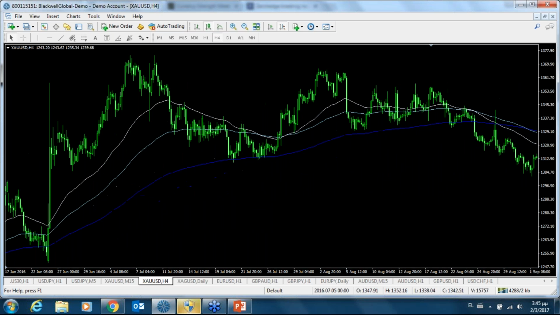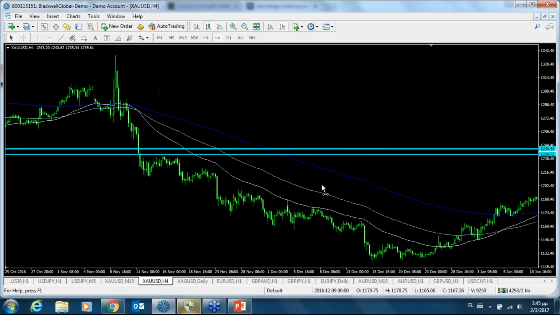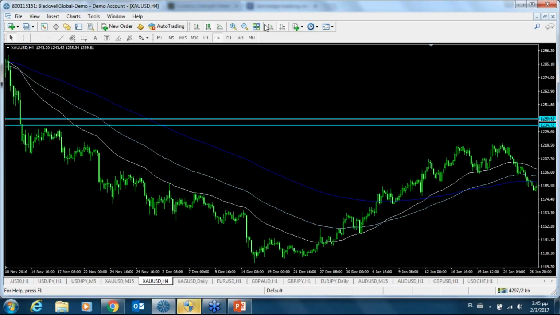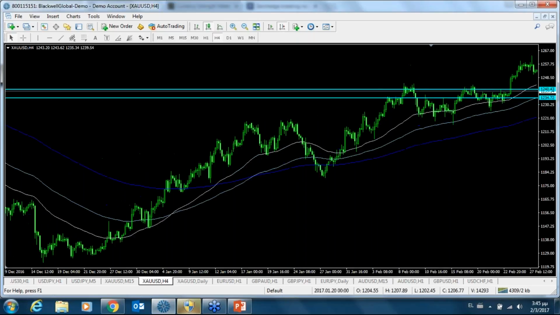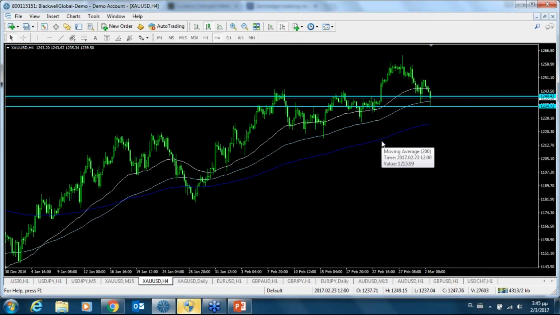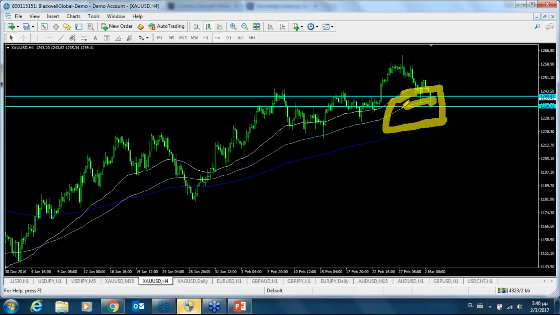Okay, so here when we go back, for example, you can find you've got some more support, very close support, you've got all these long candles piercing through as well. As we go to price now, you can see that you've got some resistance as well, and a couple of things have been going on. So we just need prices now to go under 1234 and below. 1234 and below then gives more room, but the problem with that is it's just trading in between these 3 lines, and I don't like that when that happens. It needs to go under all 3 lines or above all 3 lines. This is on the 4-hour chart.